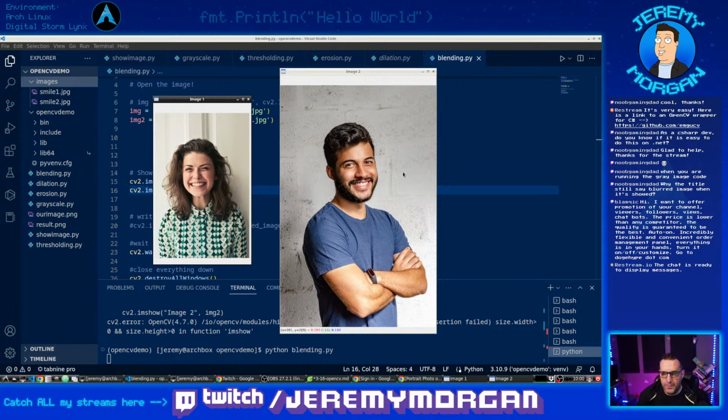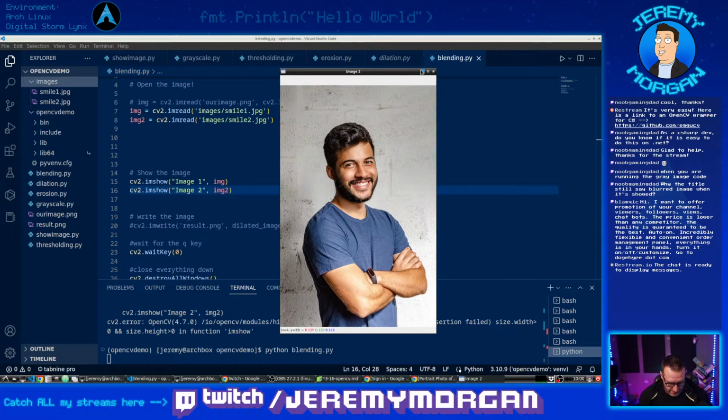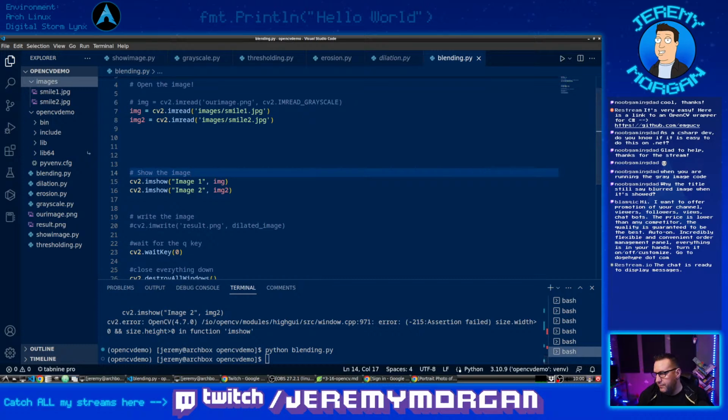So great. One of them is clearly larger than the other one, which we can address. But what I want to do is blend these two together. That would be ideal.